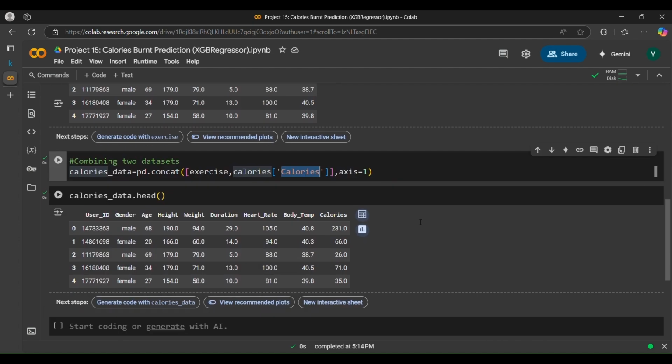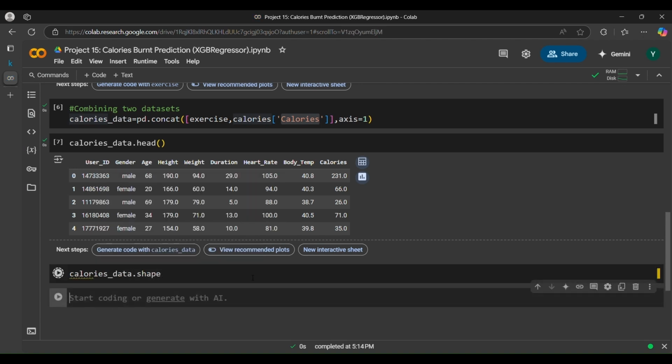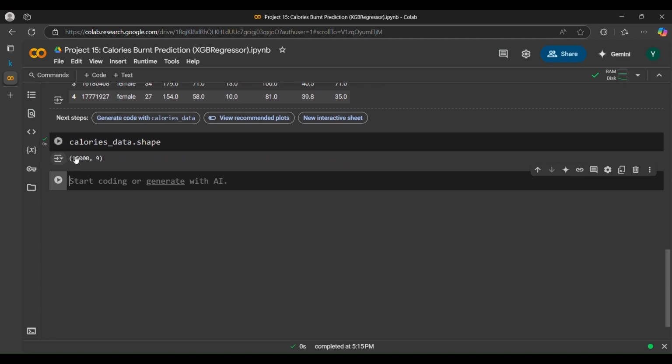Okay, so axis=1 means column. So our dataset is ready. Now let's print the number of rows and columns. So calories_data.shape, it will print, yeah. So we have 15,000 rows with 9 columns. That's a huge amount of data.